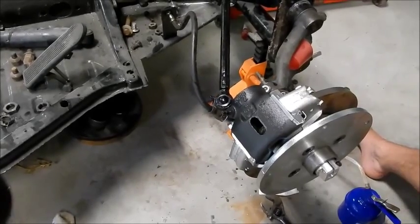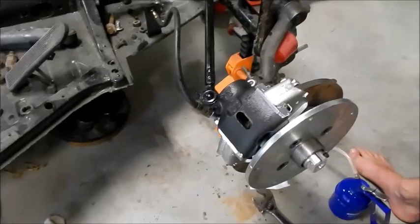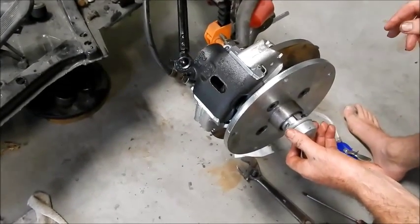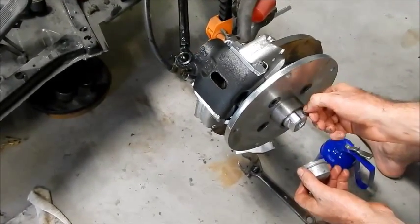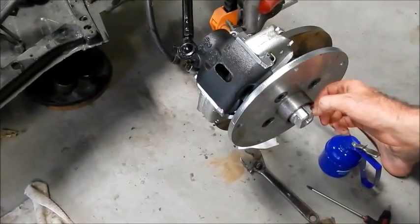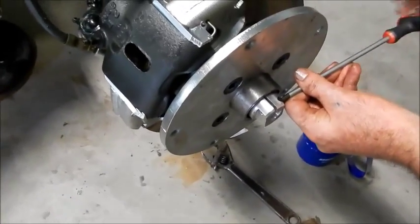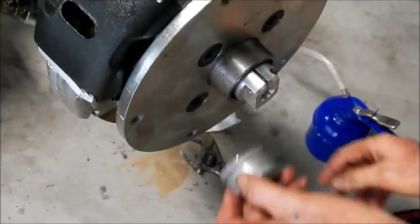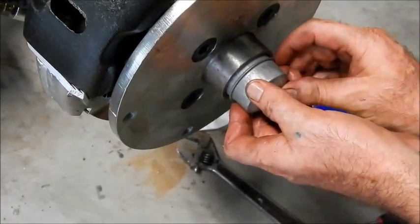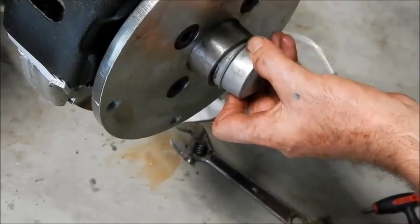And one final thing to go on is my dust cap down here. So when I screw this in, that locking bolt, it'll just slide over there like so. I can do that for you if you like. There we go. Lock it up and pop it in. And then it's all buttoned up and ready to put a wheel on.